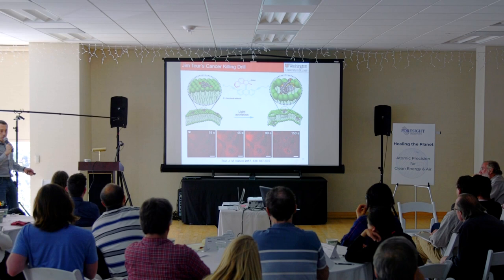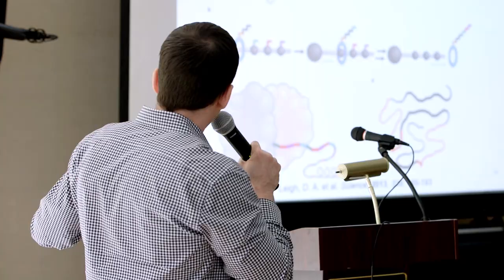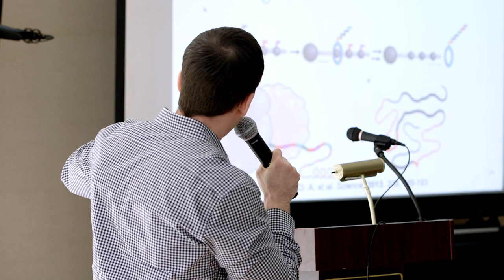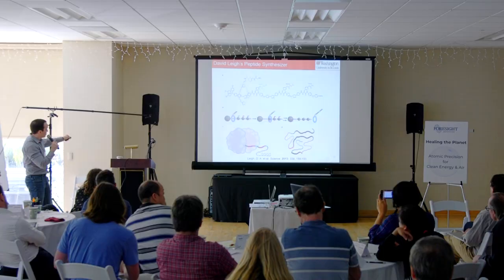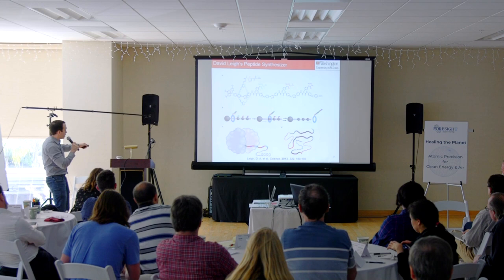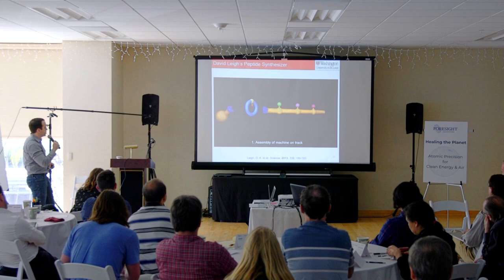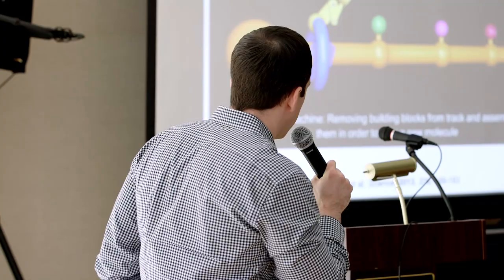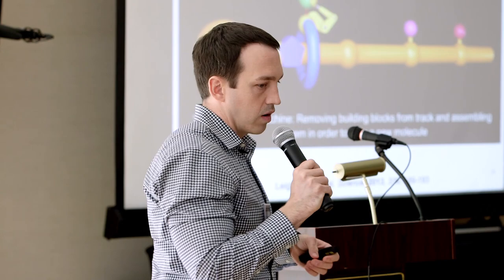This is another example using synthetic chemistry — David Lee's peptide synthesizer. You put a macrocycle with a functional group on it, and it can go through and pick up different types of amino acids along the track, then propagate and fall off, giving you a sequence-defined peptide. They self-assemble these different components and activate the ring so it can pick off each amino acid and make different peptide sequences. They argue this is an artificial or synthetic ribosome for manufacturing precise sequences.